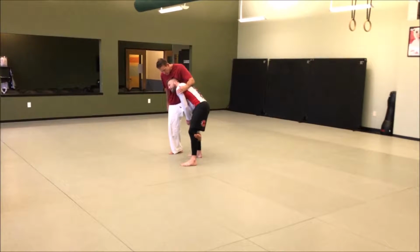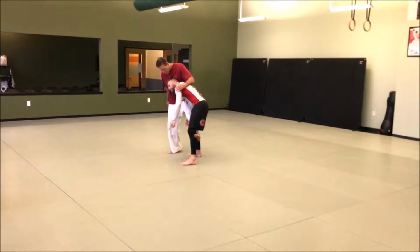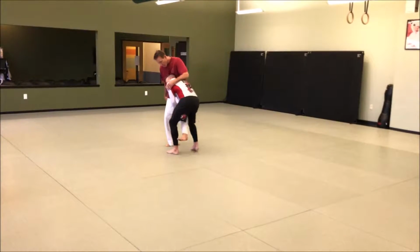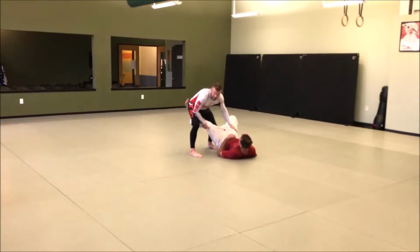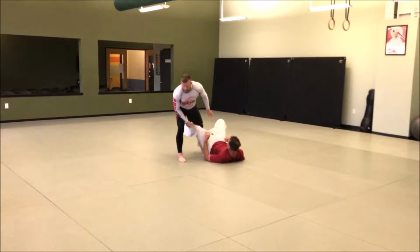Now, if I just step and run the pipe to the outside, what I mean by that is this foot steps a little bit this way and this right leg steps back a little bit, and then the drop here this way. Okay, I'll monitor the legs. This one's coming in to monitor the hip on the back on the fall.